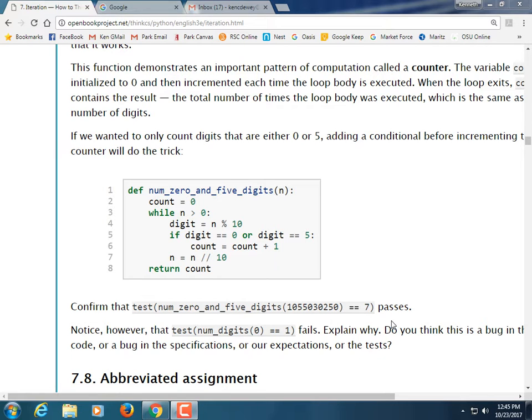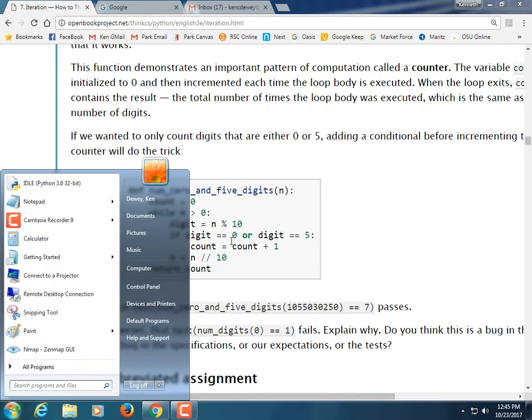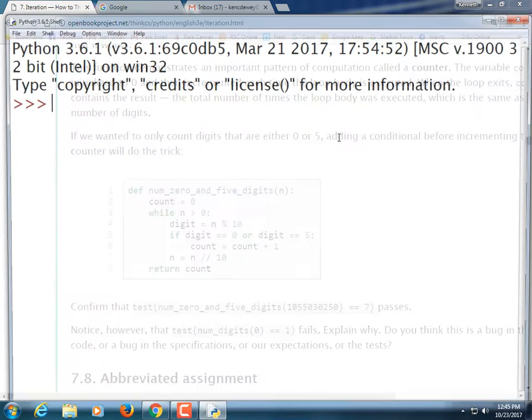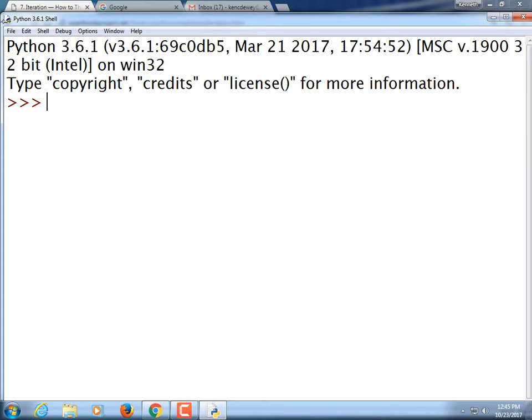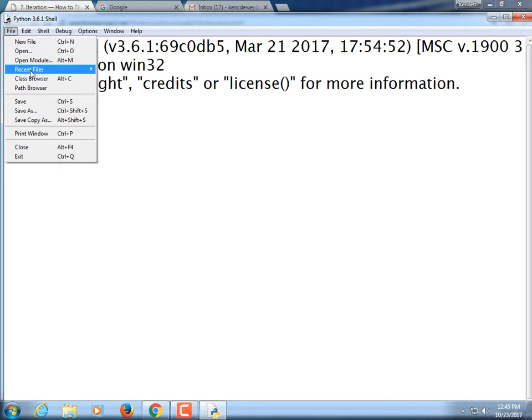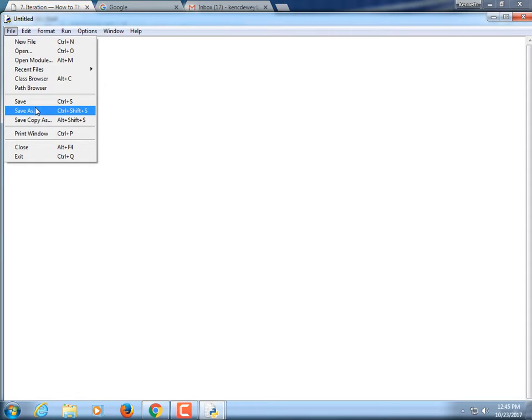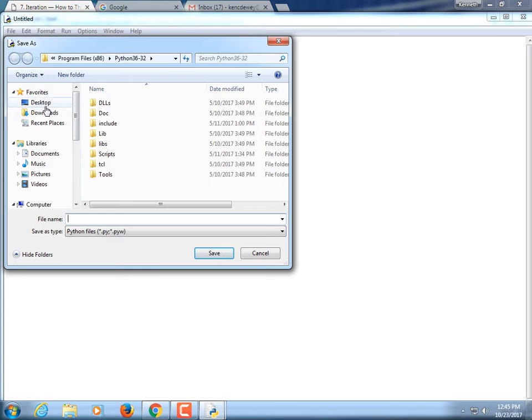Assignment. Okay, we're going to walk through a few things in chapter 7 and chapter 8. And I want you to open up IDLE, if you wouldn't mind. Let's create a new file, and let's save it as something like today, October 23rd in class. That way we don't mess them up.